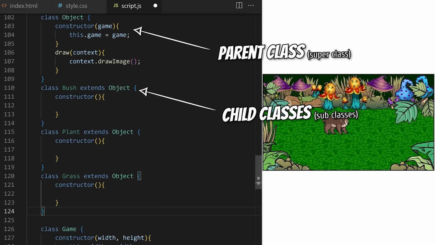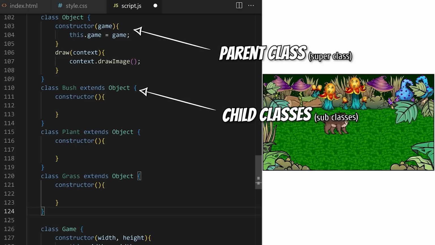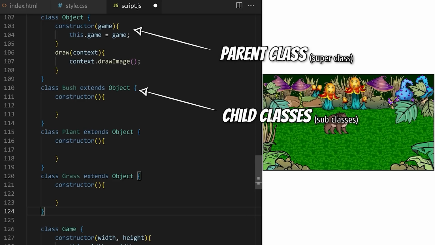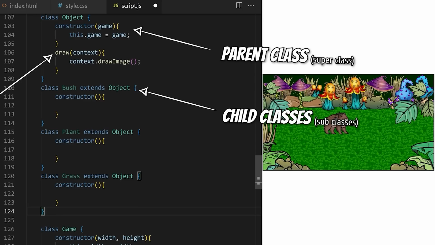If I use a property or a method inside one of these child classes and that property is not defined on that subclass, JavaScript will go look for it automatically on its parent class, on object, and that way I can only define this draw method once, and all child classes that extend this parent class will automatically have access to it. They inherit that method.